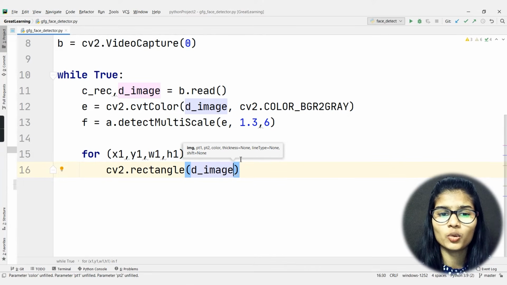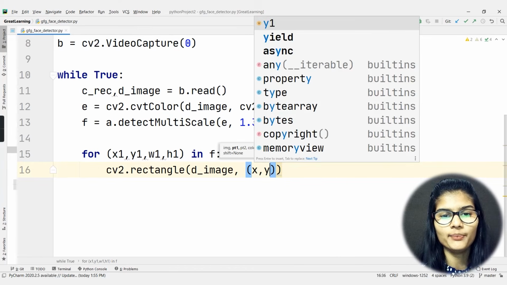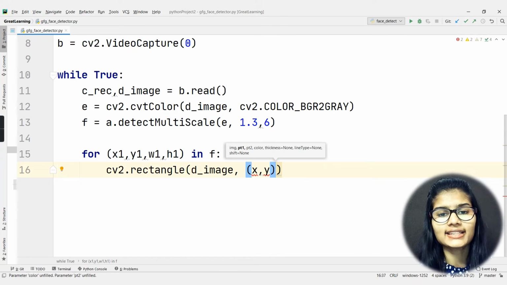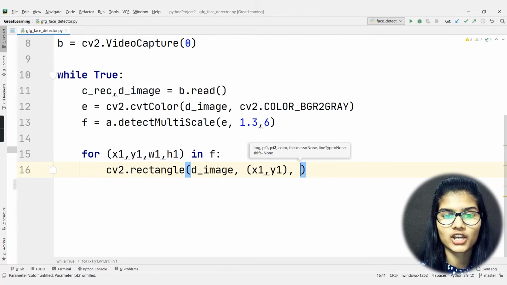So I want a rectangle over that particular image only. Comma, now I'm going to gather x and y. Sorry, x1 and y1. So these are the values I have.